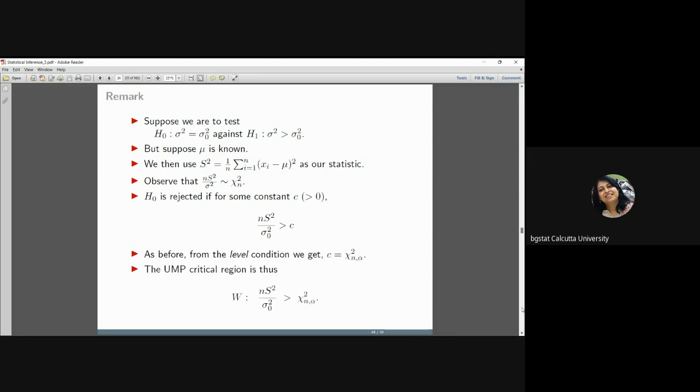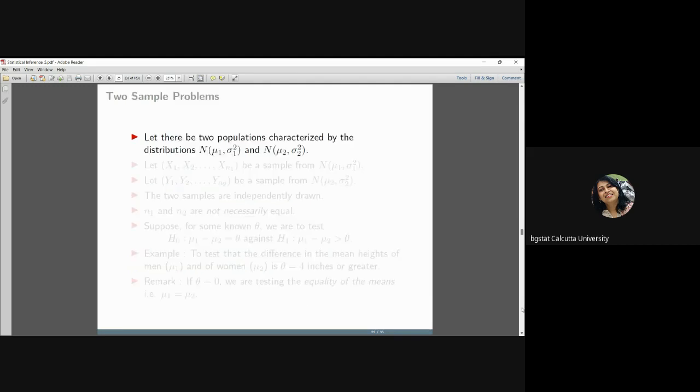So this again is obtained from the fact that we know the sampling distribution of this quantity. Again, you can refer to the notes on sampling distributions to see that in this case, this quantity n s squared by sigma squared follows a chi-square distribution, this time with n degrees of freedom. And by the same logic, we can see that the critical region will be of the form n s squared, where s squared is now this quantity, by sigma naught squared greater than chi-square n, alpha. That is the value of chi-square with n degrees of freedom which has a probability alpha to the right.